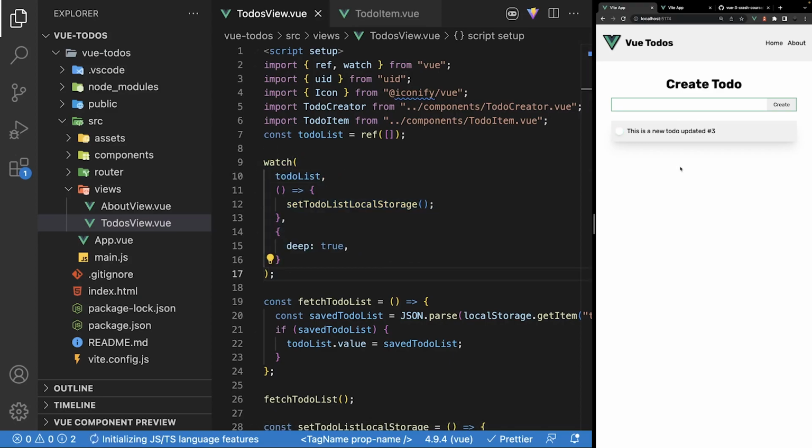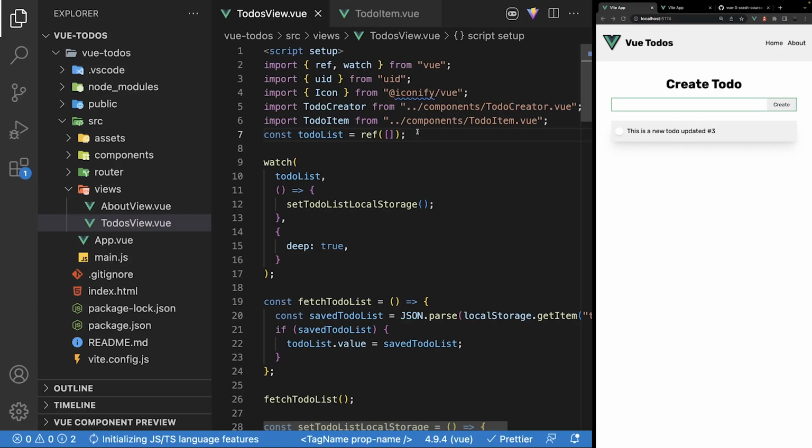Now the final piece of functionality we're going to implement for this application is when we complete all of our to-dos, we want to display a message informing the user that they have completed all these. And to do this, we're going to use something within Vue called a computed property. Now what the computed property does is it takes in what is called a getter function, and it's going to return a read-only ref object for the return value of that getter function.